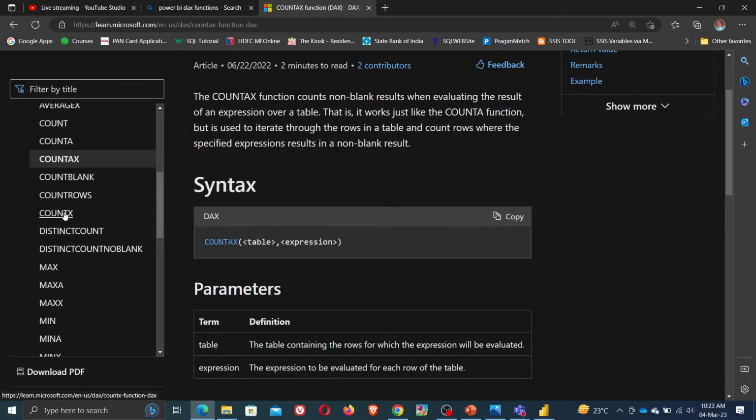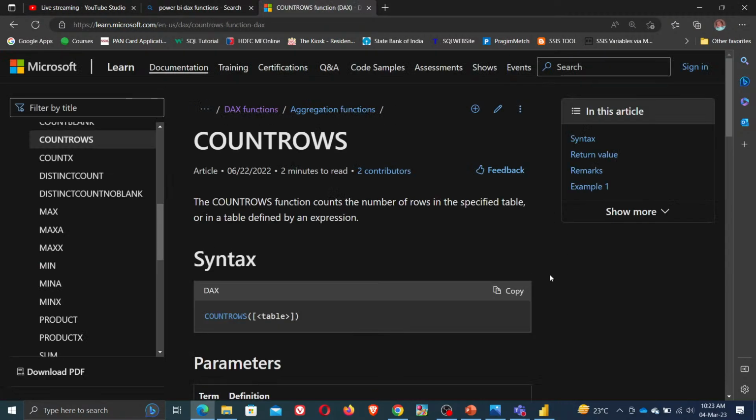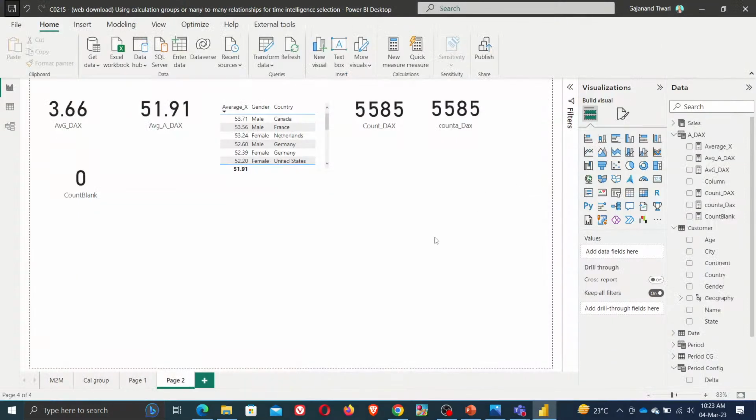COUNTROWS. So when is this function needed? That is the biggest question. Sometimes a requirement says I want to count the total rows, how many rows there are.